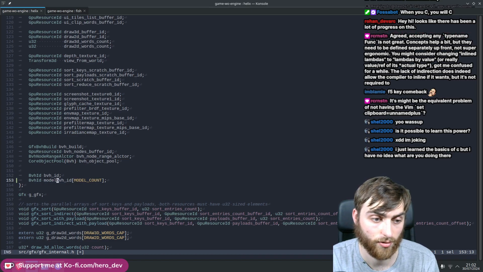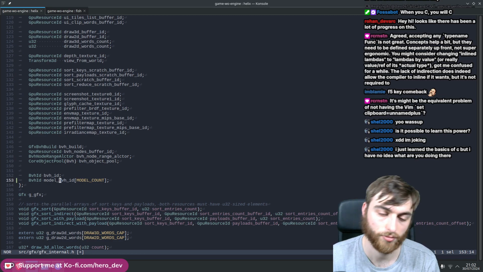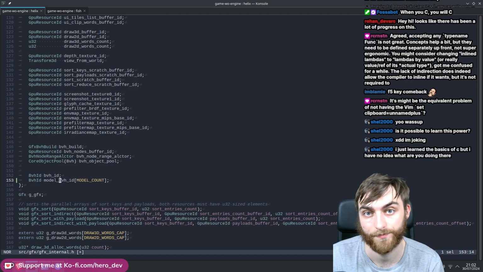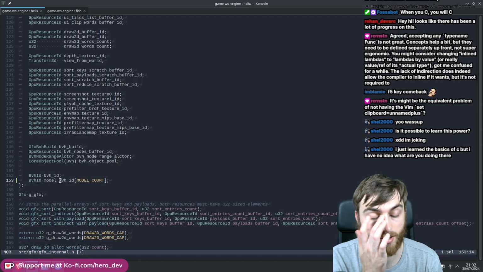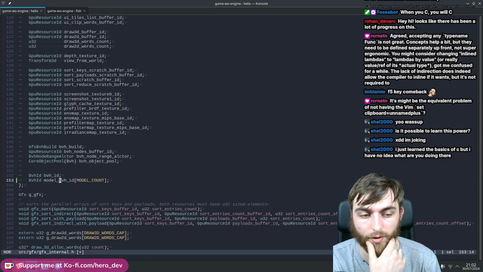Now, when we have an editor and we can make a model, technically it could probably be made out of multiple BVHs that can be skinned. But that's something to solve in the future. For now, we're just trying something very basic.